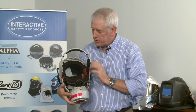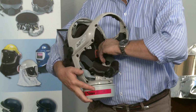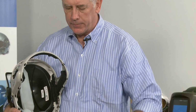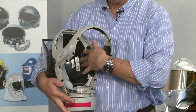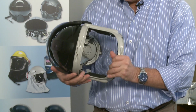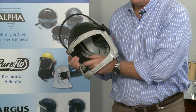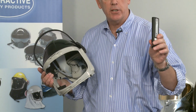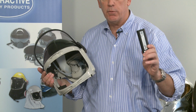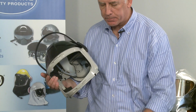On the inside, you can see the suspension that the Pureflo has. It snaps out for easy cleaning and sizing. So you just pop that right out. And then on the inside, you'd wipe out the inside of the helmet with a respirator wipe pad to decontaminate it. You also see that the two batteries are mounted inside the Pureflo, in the temples. There are 5 nickel metal hydride batteries in here. And again, 2 battery packs will run the Pureflo for up to 7 hours in the normal runtime.